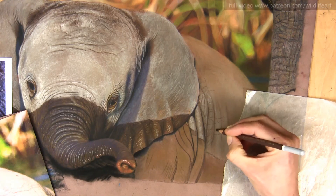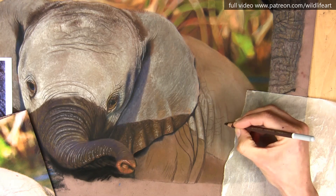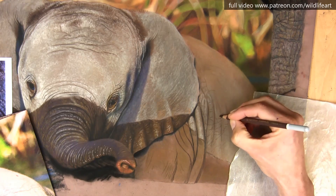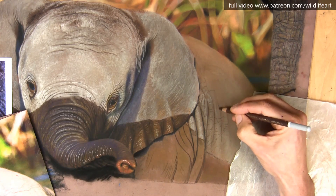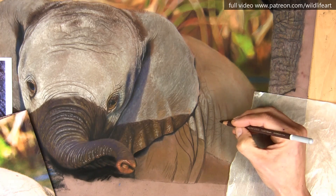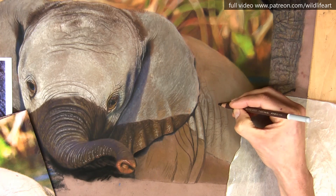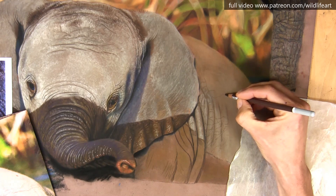The body needs to be detailed as well. I'm going to use that same technique I did on the ears — a slowish technique, but I don't need to be as accurate. I need the body to blur out slightly. This is real time; I'm not going too slow. These dark areas are all the little creases, and I'll come back in with a mid-tone and highlights, just like I did on the head and forehead, layering those lighter tones on. I'm going to make it all slightly blurry as it recedes back in the scene.